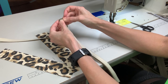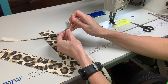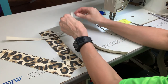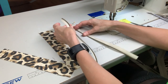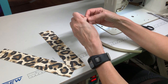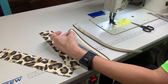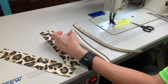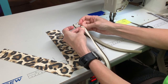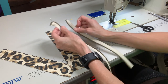And I'm sure you've seen plenty of videos where people show how to do this. So make sure you do it on the same side. You're just gonna pinch, bring that up so it's at a right angle. And then we're going to go ahead and stitch these down.